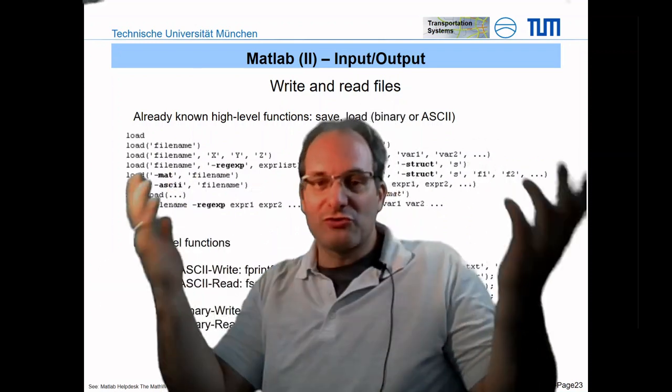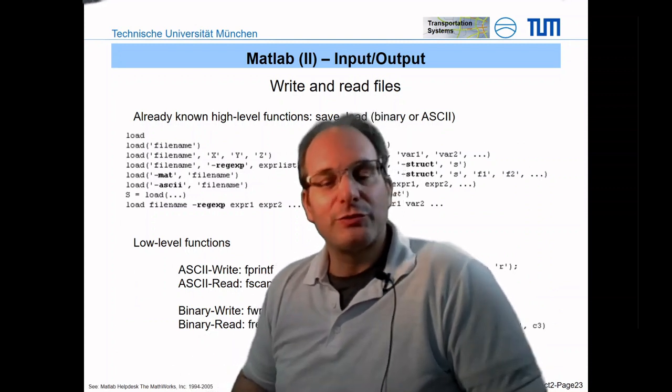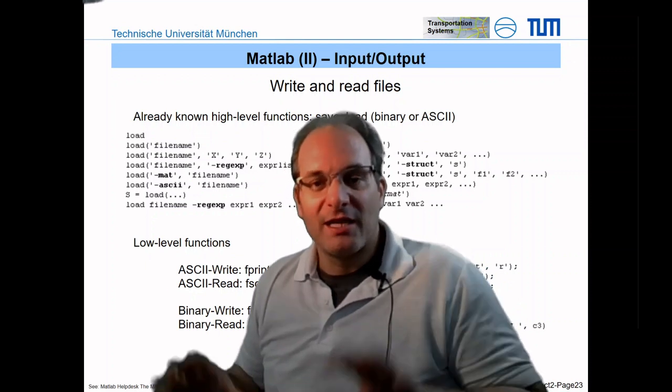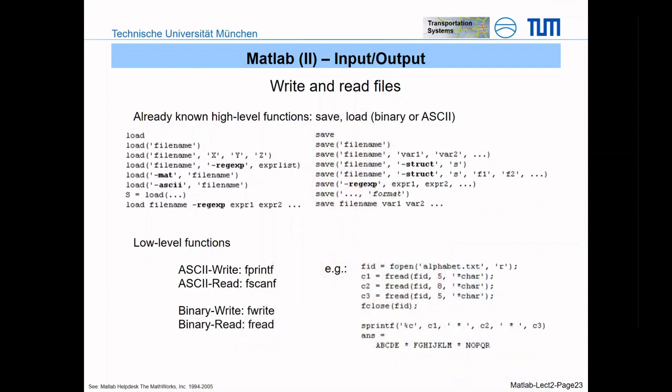So Matlab is a huge package. But if there are formats which you cannot directly read, then you have to create your own reading mechanisms. And this can be found here. If I go to the screen, you see a method which goes to the so-called low-level functions, the F functions. All functions for a simple file read start with F. And they always follow the same principle. You open the file and you get a file ID, a file handle, a file descriptor. It's named in different ways.